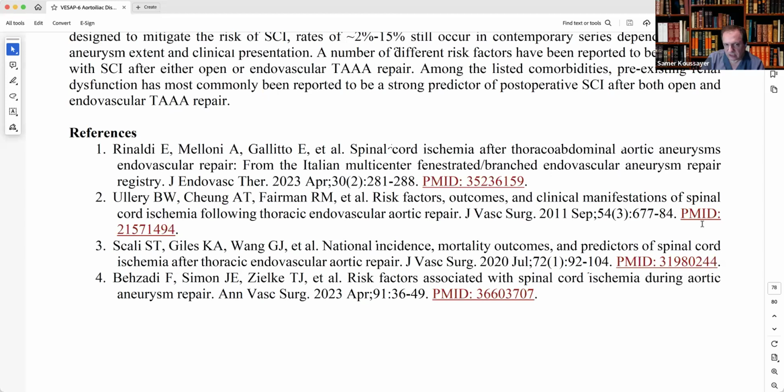So anytime I do a dissection, I always do a carotid subclavian bypass if I have to close the subclavian, even if I put a short one, only 20 centimeters, because in my mind I need to go later on and put more extension, more stent, and I'll be covering more intercostals. So you have to be prepared to decrease the chance of paraplegia. So the answer is yes. But as Muhammad said, in an emergency, no. You do the TEVAR first, then you do the bypass later on. But if it's not an emergency, I prefer to do a bypass first and then the TEVAR, all at the same time.